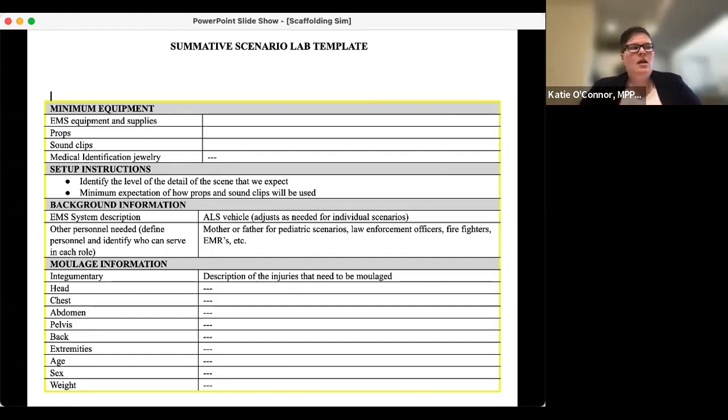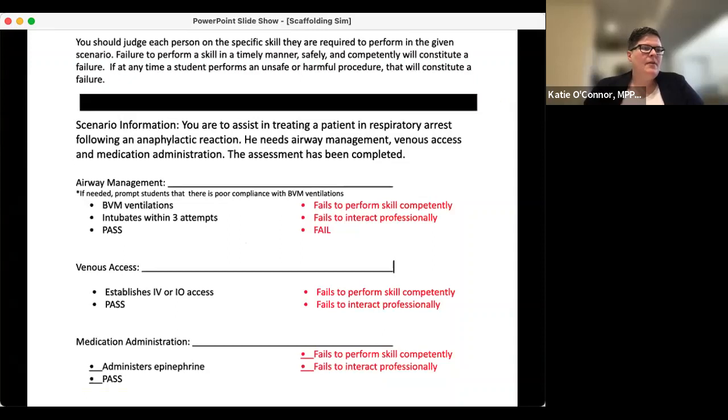We need to really gear that towards what we're trying to learn. So this is an example of a sheet that my lovely colleagues and I made when I was at UCLA. This is for a skills testing that I don't believe they're actually doing anymore, but it was a checkpoint in the program where the students had learned most of the paramedic-level skills, like IVs, IOs, airway management, and medication administration.